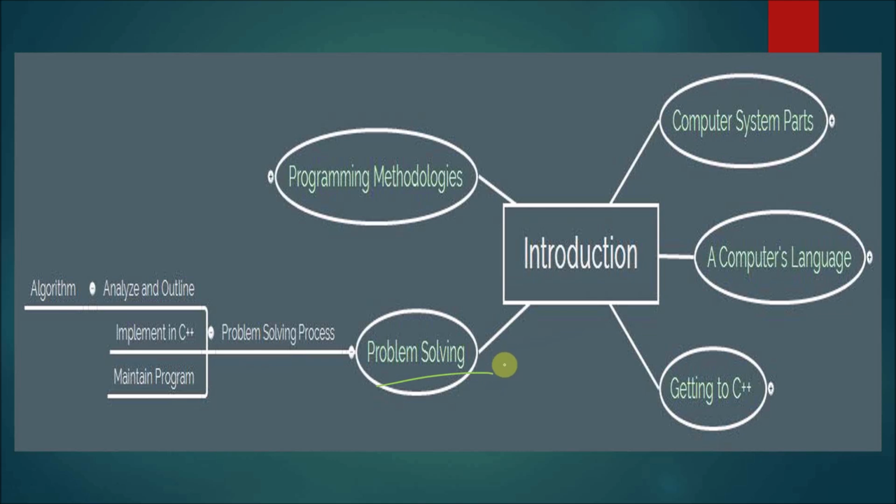Problem solving. Programming is a process of problem solving. One common problem solving technique includes analyzing a problem and then outlining the problem requirements and designing steps called an algorithm to solve the problem. In a programming environment, the problem-solving process requires the following 3 steps: 1, analyzing and outlining the problem and its solution requirements, and then designing the algorithm to solve the problem.